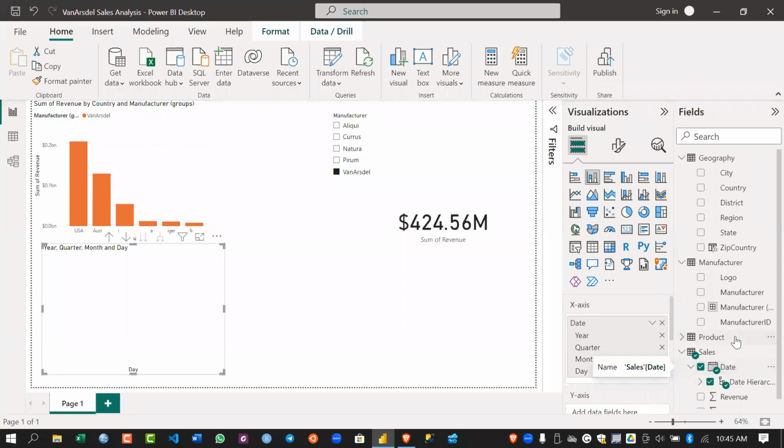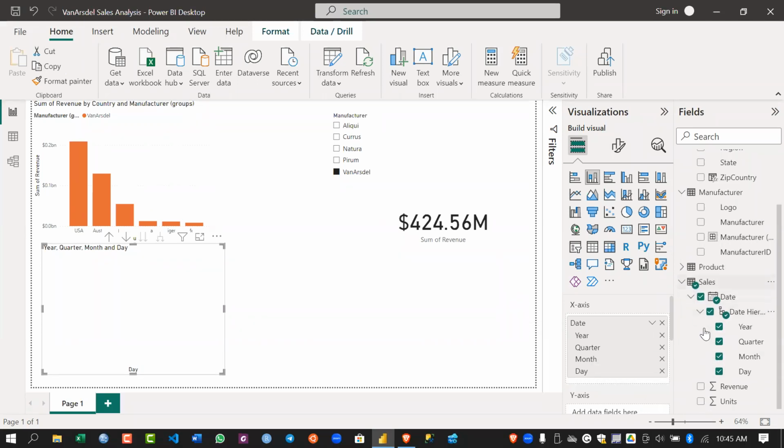Automatically, when you have a date column, Power BI creates a hierarchy for you. Under a particular date, we have the year, then the quarter that date belongs to, then the month, then the day. This hierarchy was created automatically by Power BI, so it will save you a lot of stress. Instead of creating another column containing months, you already have a hierarchy created for you, where you can view the year, the quarter, the month, and also the day.